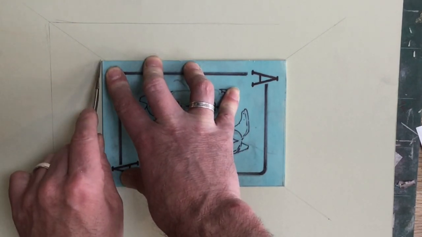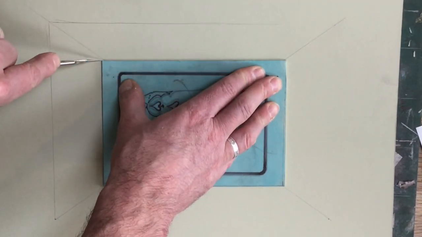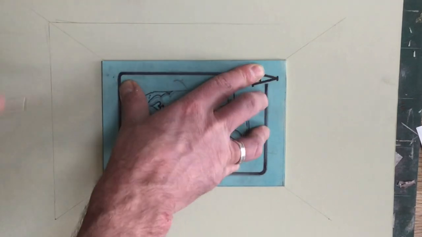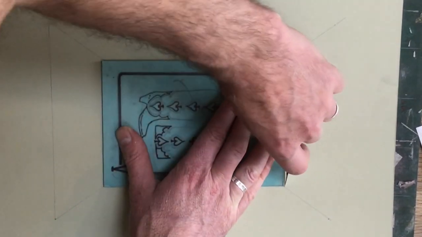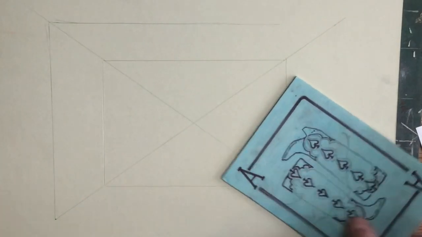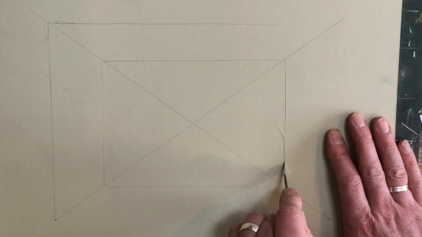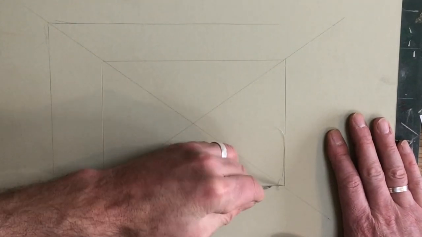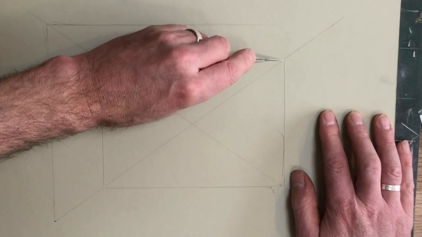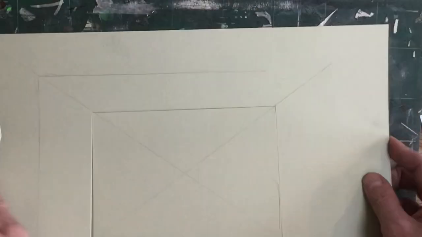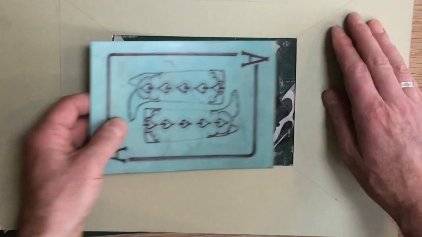Now you want to be careful doing this. I would use the lino as your guide. We want this to be as exact as possible. What I'm going to do is drop a little hole in my mount board that is exactly the size of my lino. So I'm trying to keep that blade vertical as I cut. So just running my blade along the edge and I should have enough marks there to now just go back. You know, sometimes you snag in the corner a little bit.